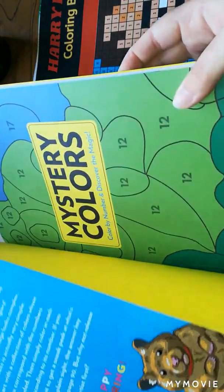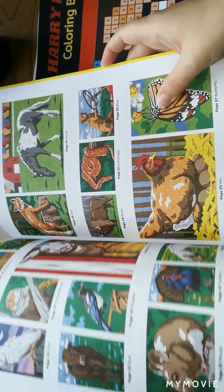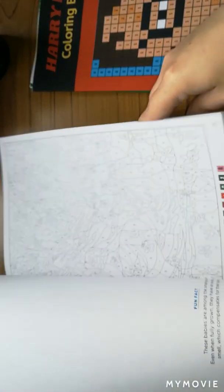However, you can, so that's what I did. So yeah, on the back of the book it shows you what some of the finished pictures look like. Now this one is based on animals. I'm not a big massive animal colourer, but because it's mystery colours, I just had to get this book.